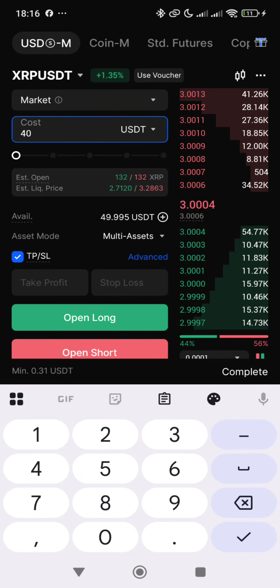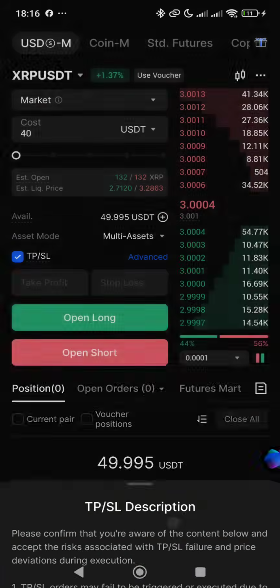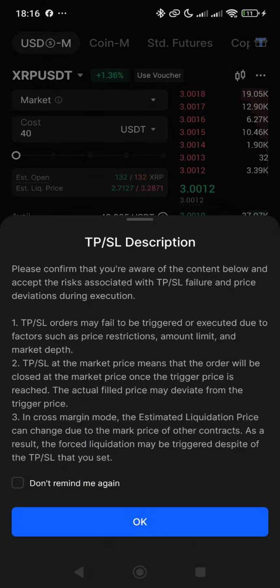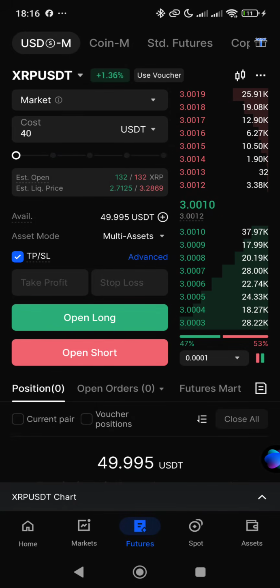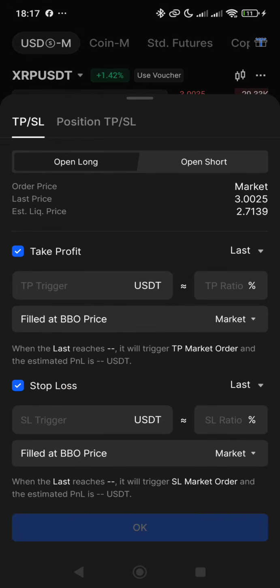Then right down here, as you can see, you have TP/SL. Basically, this is one of the risk management strategies you need to employ on your trade. You just have to tap in, or rather make sure it is ticked. As well, you can move to the advanced section. As you can see on the right side of the TP/SL, you have advanced. Click on advanced. This advanced form gives you exactly what you can expect to lose and to gain in case the trade goes my way.